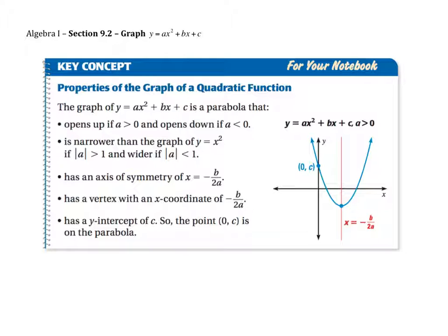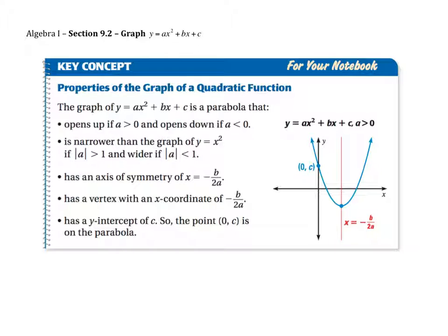It says the properties of the graph of a quadratic function. The graph of y equals ax squared plus bx plus c is a parabola, just like before. Anything that has the highest power of 2 is going to be a parabola since it is a quadratic equation. It is going to open upward if the a value, the number in front of the x squared term, is greater than 0, and it'll open downward, so upside down U, if a is less than 0. So basically, if there's a negative sign for your a value, it's going to be upside down, reflected.